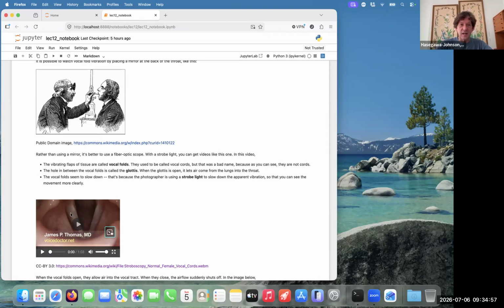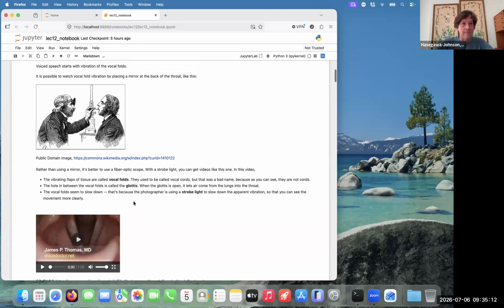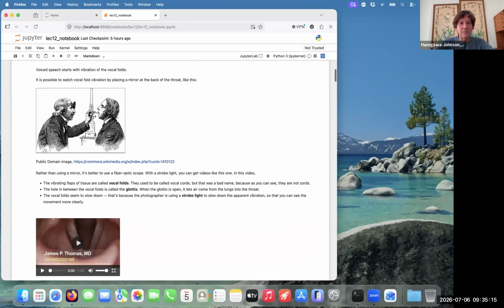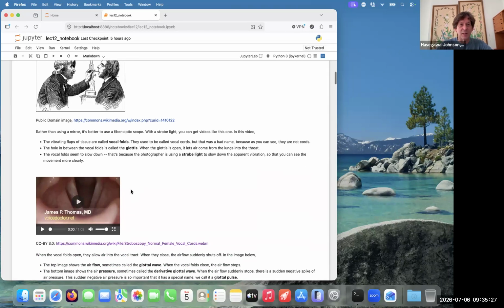It's softer than skin, a soft sort of membrane over the top that flaps when air blows past it. And what happens is that when the vocal folds close, when air blows through them, they flap open and closed like a flag in the wind. We can see this happening by putting a mirror into the back of your throat and by shining a bright light onto the mirror, and the bright light is reflected down to the vocal folds and then reflected back, and the doctor can see this happening. This can also be done using a fiberscope, and I want to show you a video taken using a fiberscope.